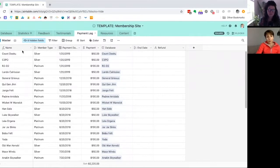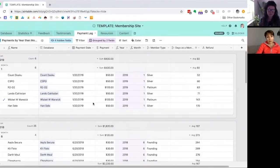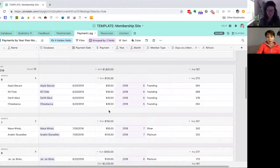But then we can play with different views, and again isolate certain pieces of data, to be able to see, okay, in 2019 this is how much we've made, in 2018 this is how much we've made, and this is exactly what happened every month. If you layer over this certain marketing activities that happened, or special outreach, then you can see what marketing activity outperformed something else. So again, being able to make more informed decisions about what you want to do more of, what actually generates money, and what you can stop doing because it loses you money.